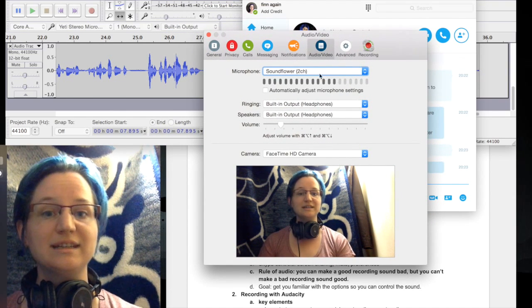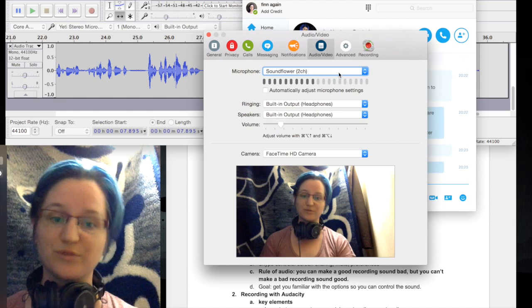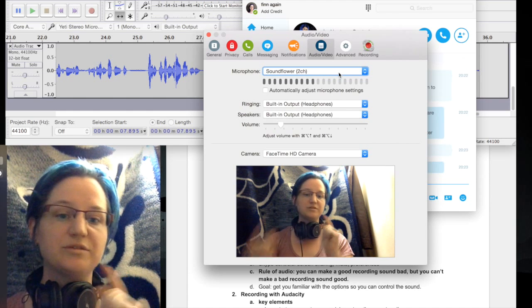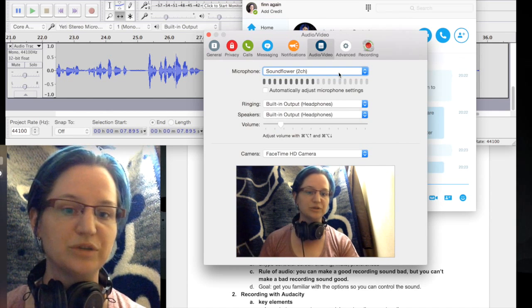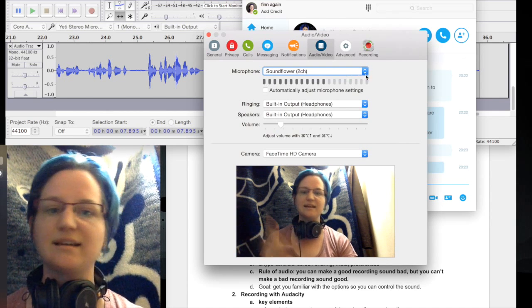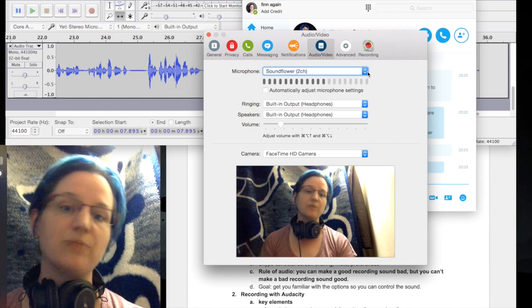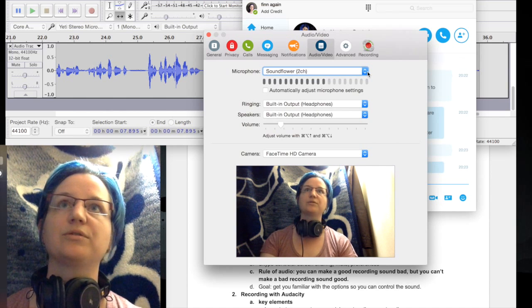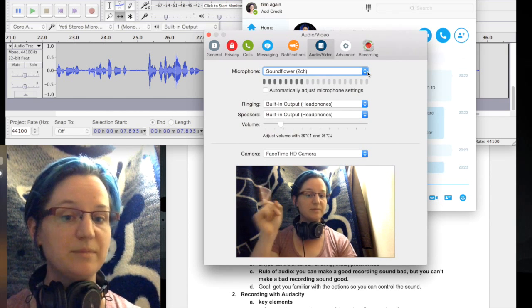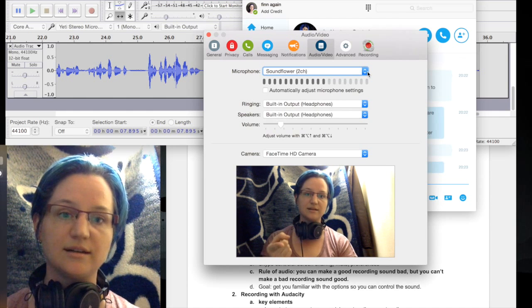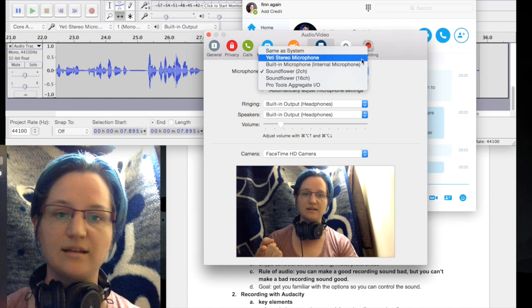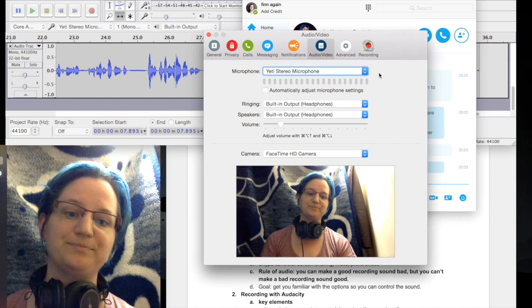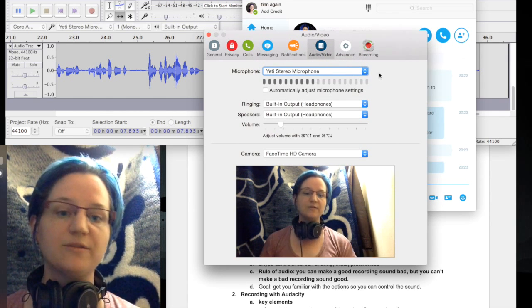Okay, so currently my microphone for Skype, the thing that would be transmitted if I was in a Skype call, is this thing called Soundflower 2, which is like an alternate thing. Anyway, it's not what I want. I want the inputs to Skype, so what the people at the other end of the Skype call hear, I want it to be my Yeti. So here I click in and I select stereo microphone. So Yeti stereo microphone is the signal I want to share, so that's good.